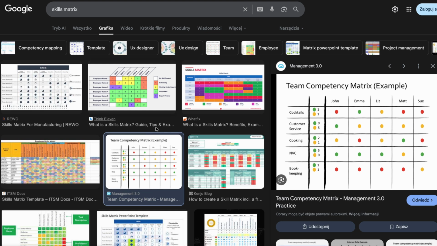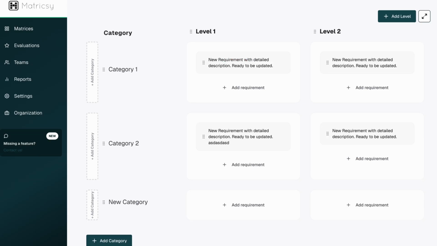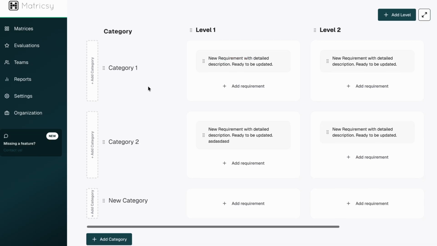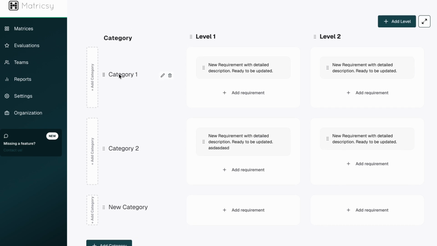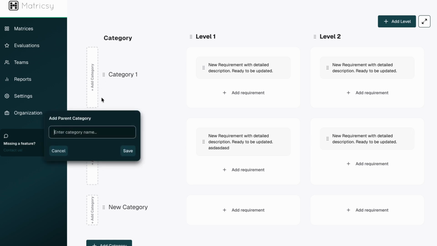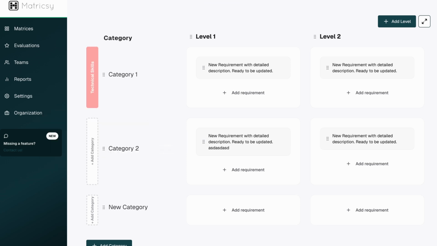What we are building here is something different. This is a competency framework. If you look at the structure, on the left side, we'll define competency categories and parent categories. Let's say that the first one will be technical skills, and we can call it domain and, I don't know, execution skills.